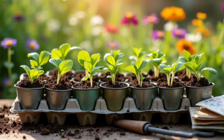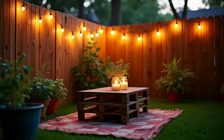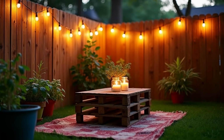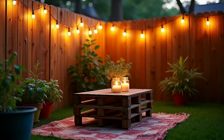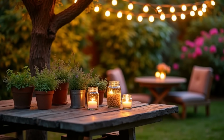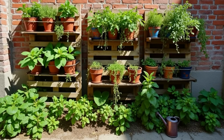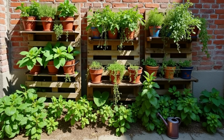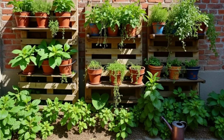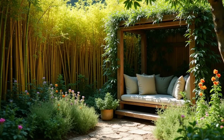In essence, achieving a beautiful garden on a budget is all about shifting focus from expensive purchases to creative solutions and personal effort. It proves that a limited budget doesn't have to limit your vision. With a little imagination, some elbow grease, and a willingness to see potential in the unexpected, you can transform your backyard into a delightful oasis, a space that brings you joy and reflects your unique style, all without emptying your wallet. Don't be afraid to start small, perhaps tackling one corner or project at a time. Embrace the journey of learning and creating, and enjoy the process of bringing your budget-friendly backyard vision to life.